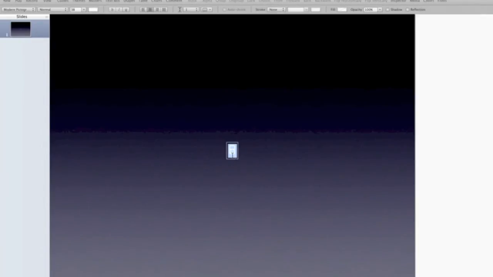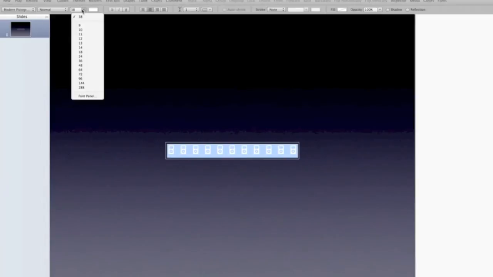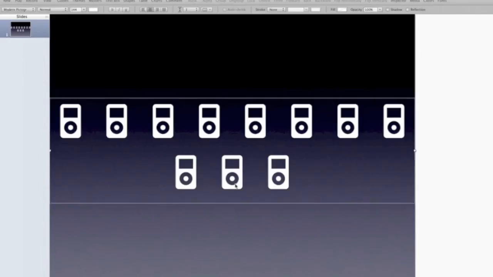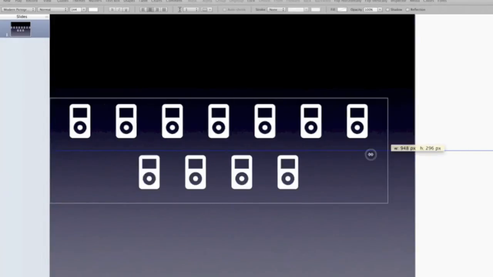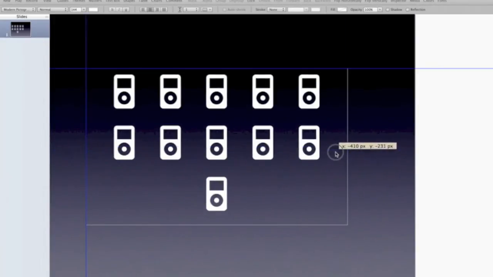Now, I'm just going to copy it, and I could paste it as many times as I want. Now, here's what's cool about this. Because this is a font, I can edit it in all sorts of different ways, just like I would with any font. I can make it larger by changing the font size. Right now I'm at a 38, I can make it 144, make it a much bigger font. And it reacts just like it would with any font, okay?